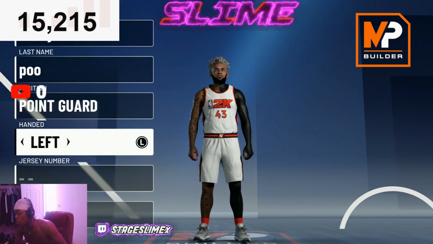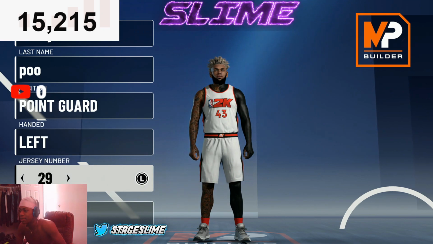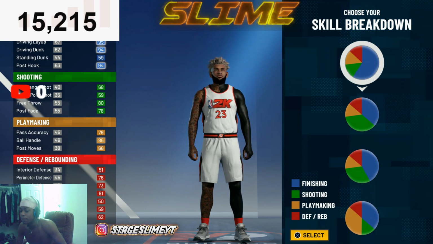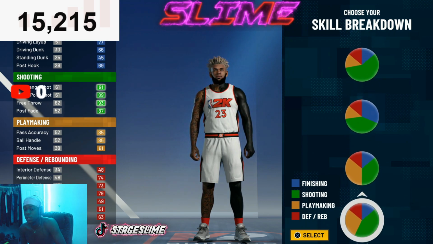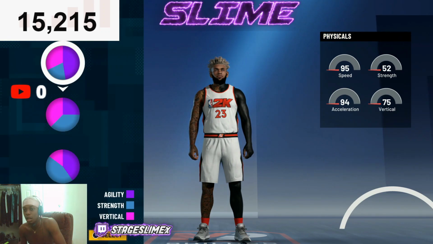You guys wanna go point guard, left or right hand, don't matter. Always pick number 23. It just makes your player a boost. That's LeBron's jersey number. Feel me? I lied. That don't really matter. But for this build right here, you're gonna wanna go red and yellow, which is Hall of Fame playmaking, Hall of Fame defense.